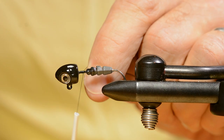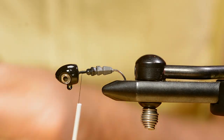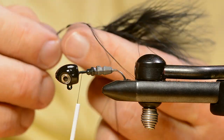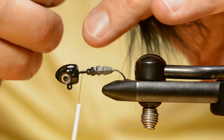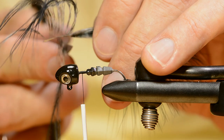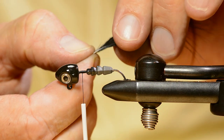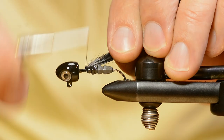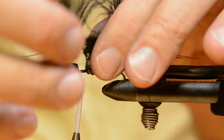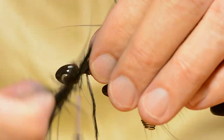First, I attach the tying thread. On these jig heads, there's relatively little space to work on. Not a problem though, on this jig. Tie in the marabou feather, and wrap it around the shank.